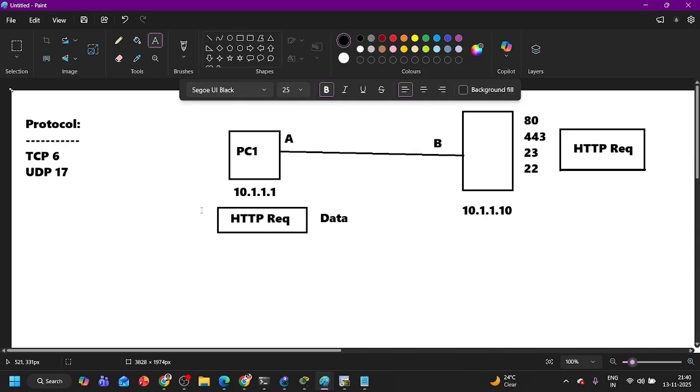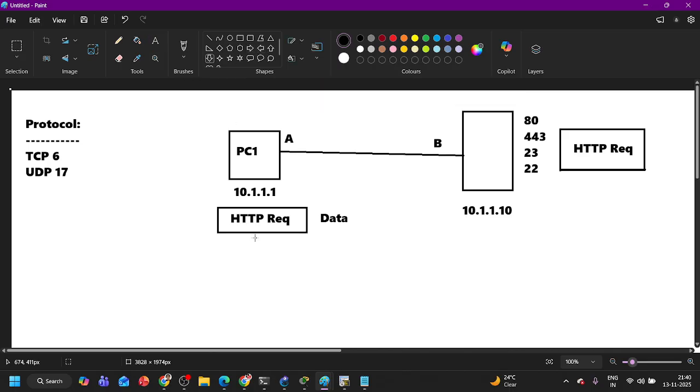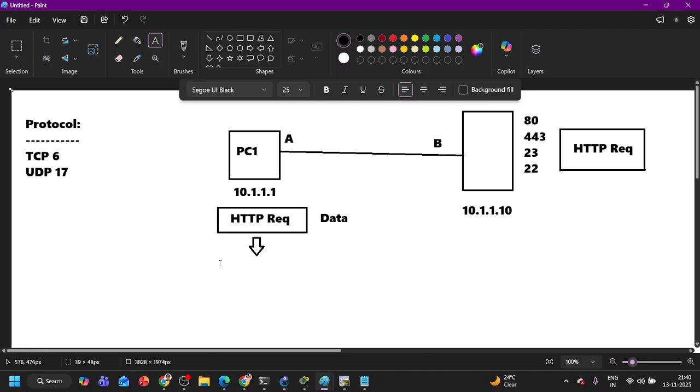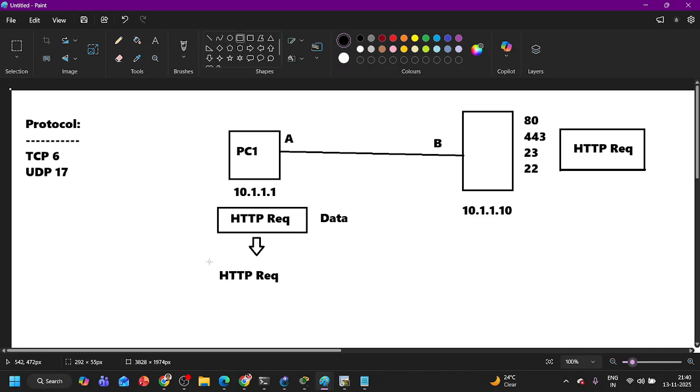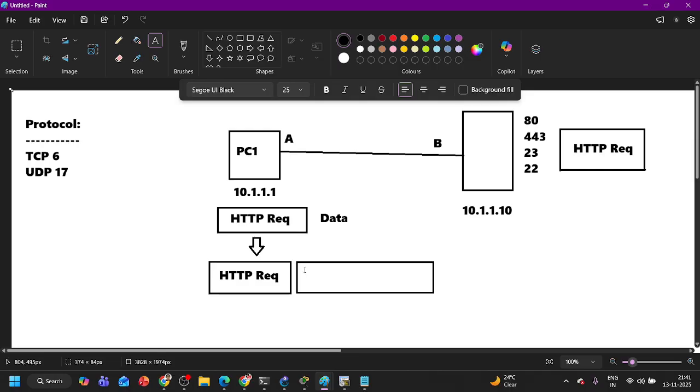The application layer will send it to the transport layer. The transport layer is going to add a TCP header. The HTTP request message will become the payload, which means your data plus the TCP header.